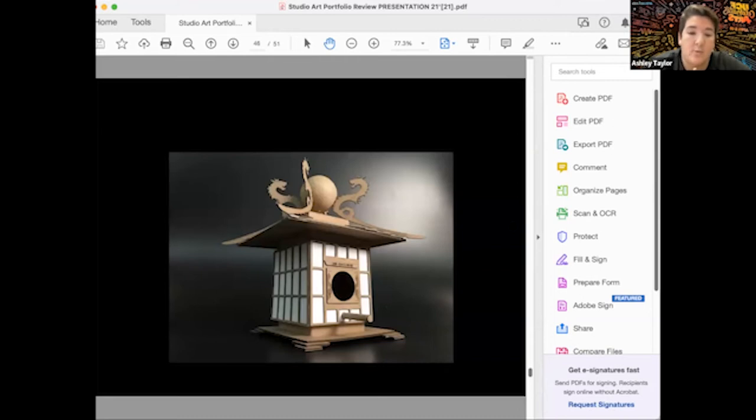As you can see here, we're seeing elements in the three-dimensional space that we're also seeing in the two-dimensional space. We're seeing shape, line, composition, diagonals, especially in the way that this was photographed. Notice it was photographed on a three-quarter view to give us a better sense. If this was photographed straight on, it wouldn't be as strong and dynamic as it is right here. Notice the neutral background as well. There are no distracting elements. You're able to see what's going on, and there's enough contrast.